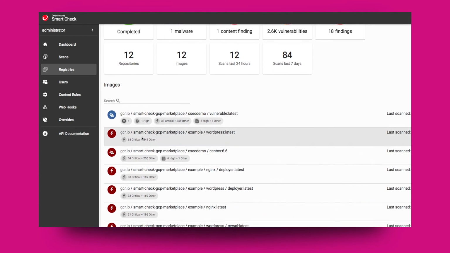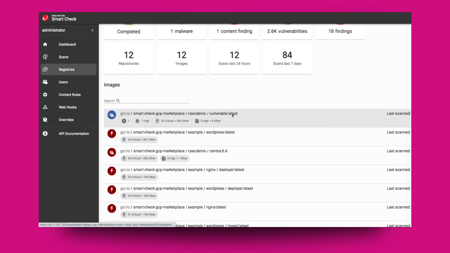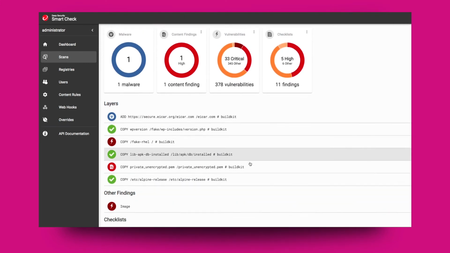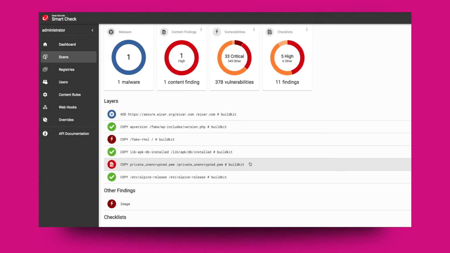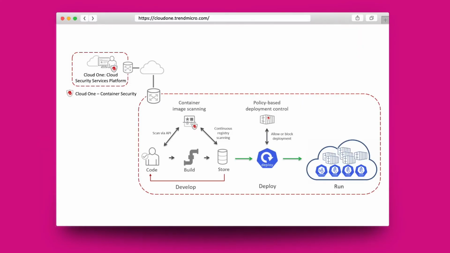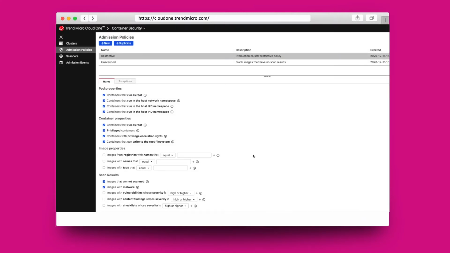I scan them for vulnerabilities, malware, secrets and keys, and also compliance violations. The container image scanning detects threats in apps installed with a package manager as well as directly installed apps, using Trend Micro's industry-leading rule feeds. Once images have been scanned, Container Security provides policy-based deployment control through a native integration with Kubernetes to ensure the Kubernetes deployments you run in your production environments are safe.